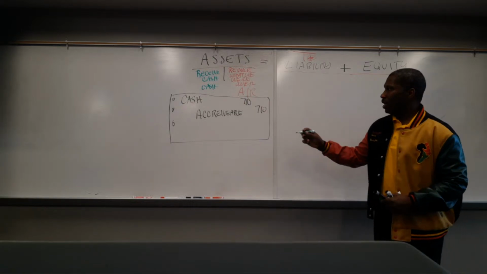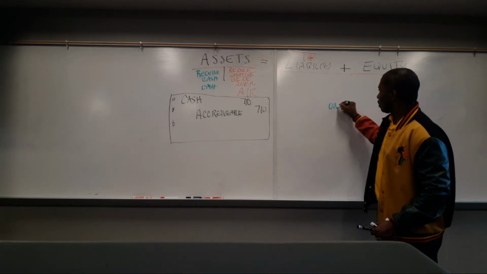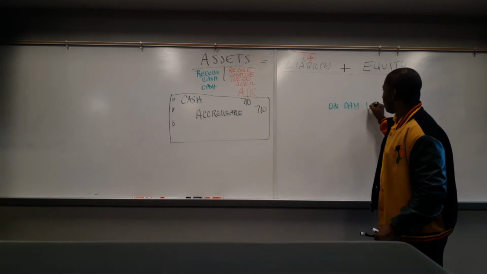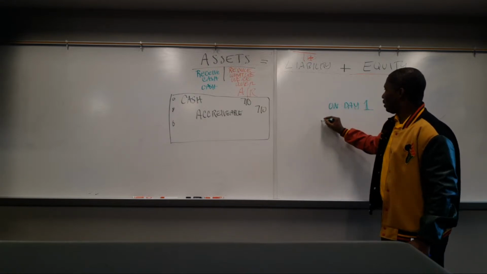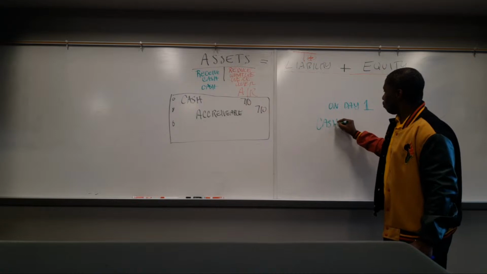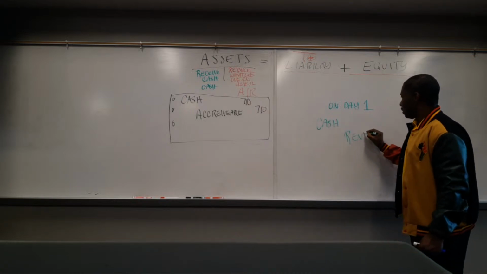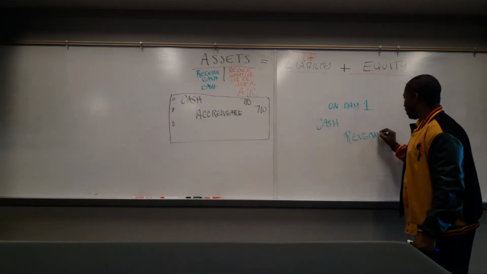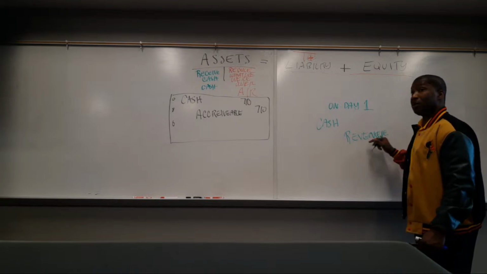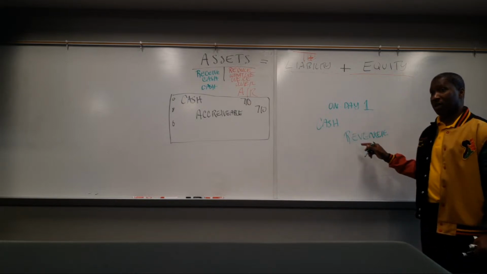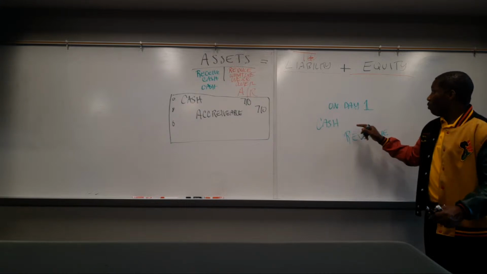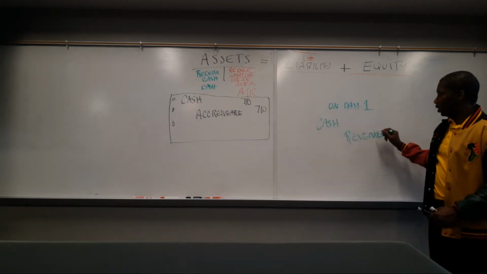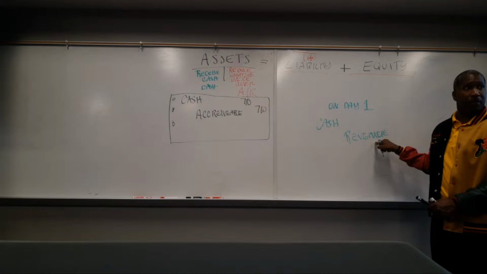Okay, when we initially set this up on day one, when they bought it, we normally would have a cash sale and some revenues, right? That's what we normally would have. A cash sale and some revenues. We agree? Revenues is equity, so we credit it to show the increase. We're good on that part, right?